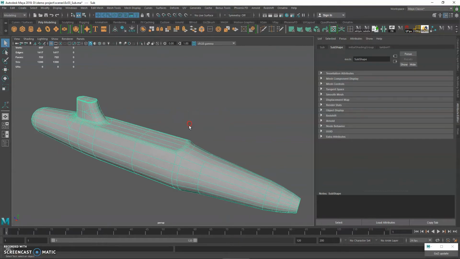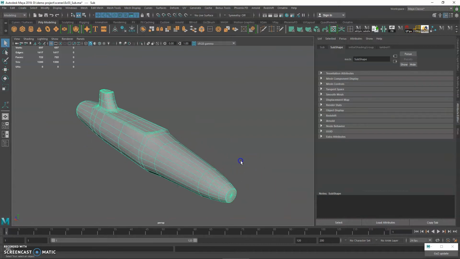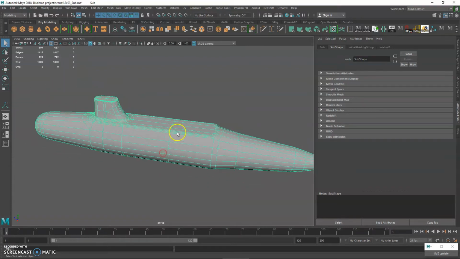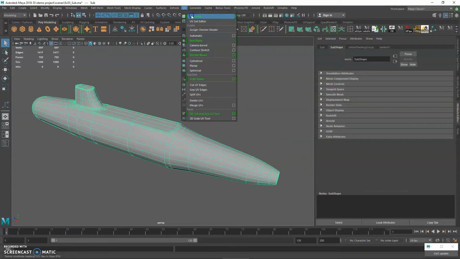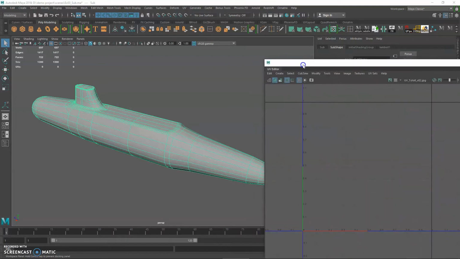So if you observe, the object is rather complex and you will not get the UV done in one go. Okay, so when you are given a very complex object, you have to break up the UV individually. So what it means is you start with the simplest surface, then from there you work your way up. Okay, now when I open up the UV editor, I'm just gonna leave it here.